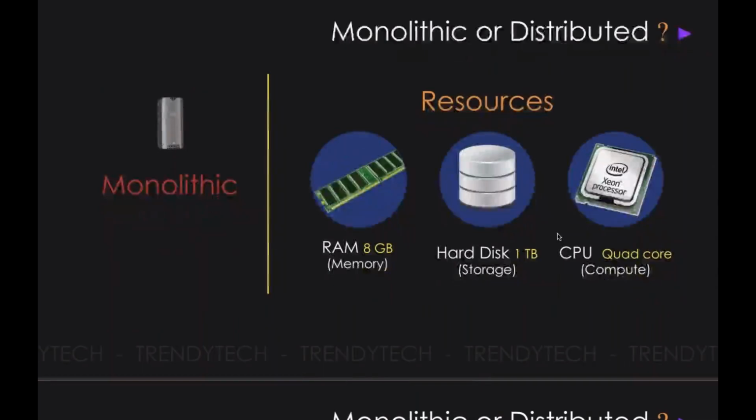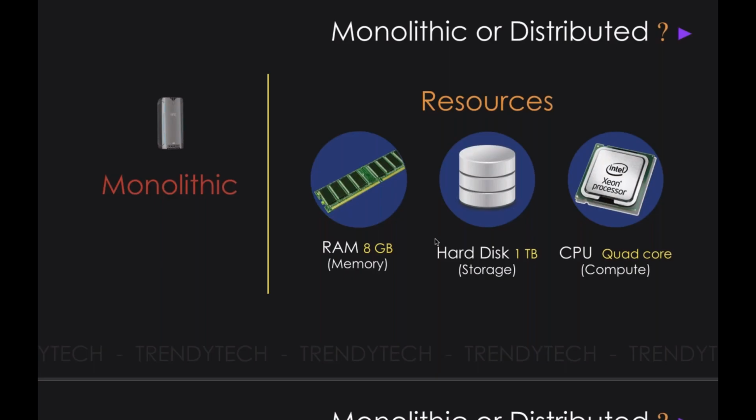So when I say resources, I mean three things. This is a very important term you need to remember. What do I mean by resources? Because I'll be using this term many times in this course. So when I say resources, I would ideally mean three things. Your RAM, for example, let's consider it with your laptop. You might have 8 GB RAM in your laptop. Hard disk, you might have a 1 TB hard disk. And CPU, you might have a quad core processor, 2.31 gigahertz and all, right? So these are the three resources we talk about: RAM, hard disk and CPU.